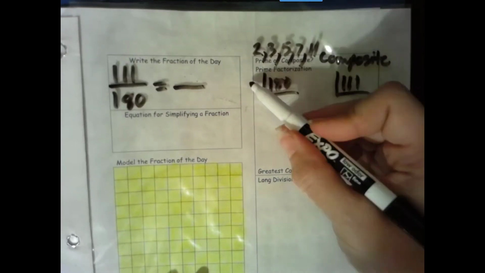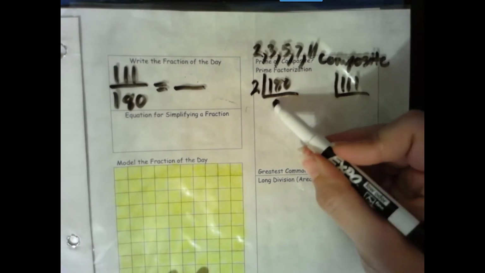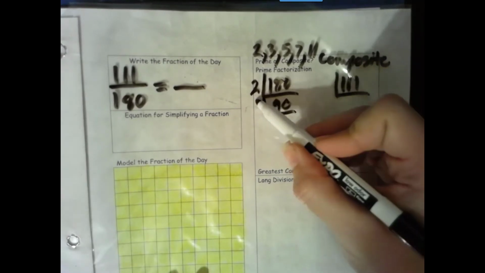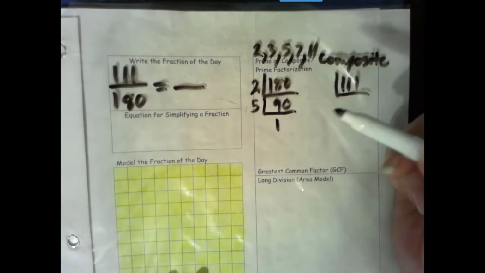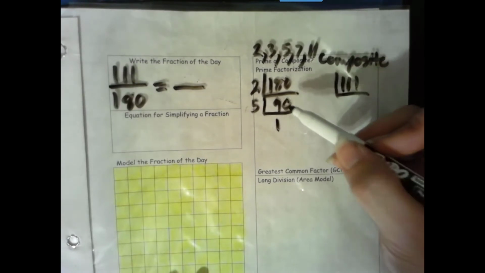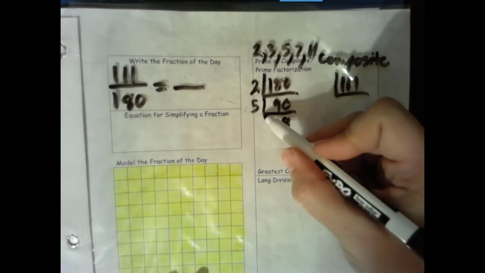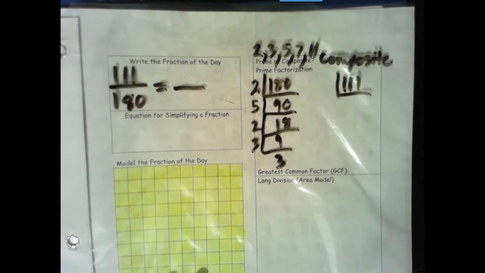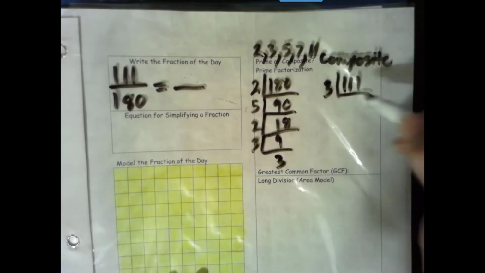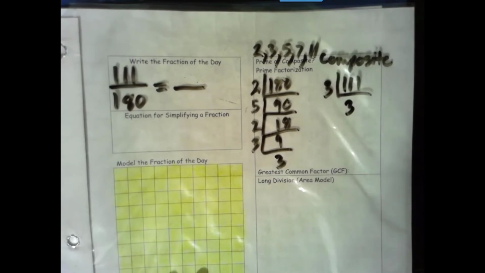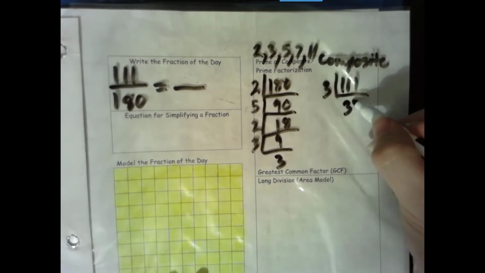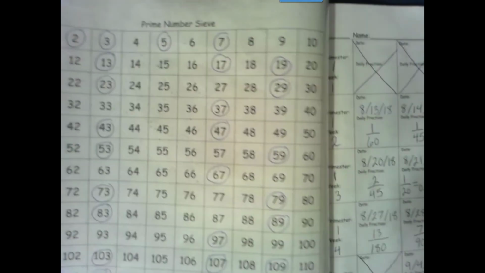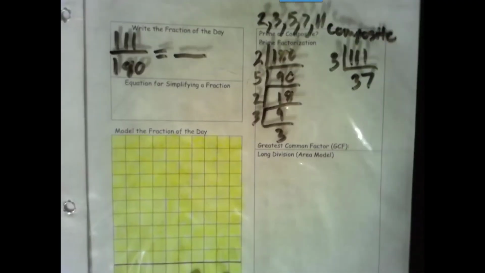Okay, let's go ahead and divide by 2. Half of 18 tens is 9 tens. I can divide by 5. I can get 10 5s out of there, leaving 40, which is 8. Half of that is 9. Divided by 3, I get 3. Here 3. I can get 30 3s out of there. That's 90, leaving 21. That's 7. 37 is prime. You could check for sure. Yes, 37 is prime. So we are done.